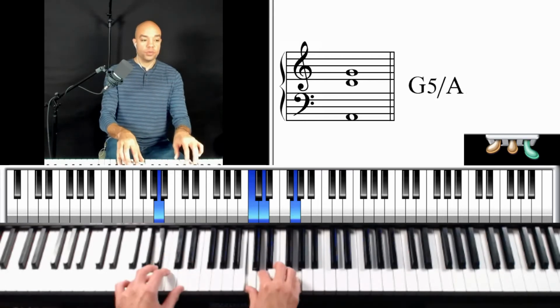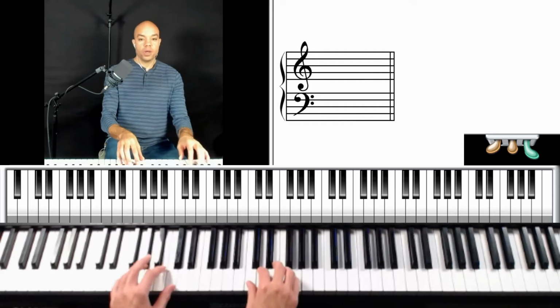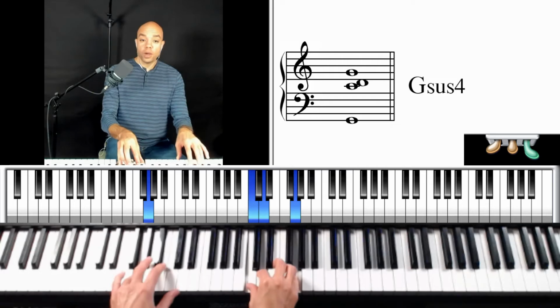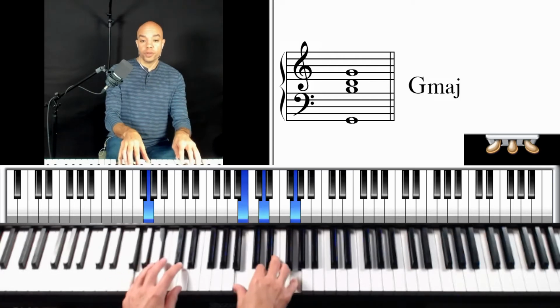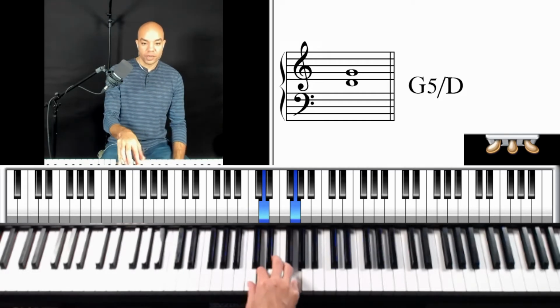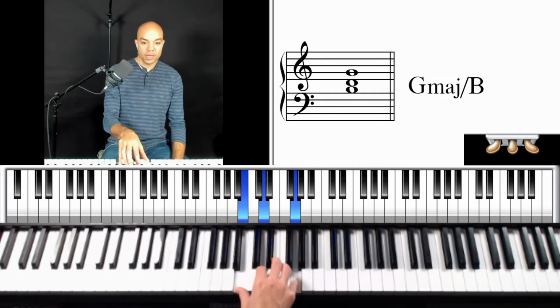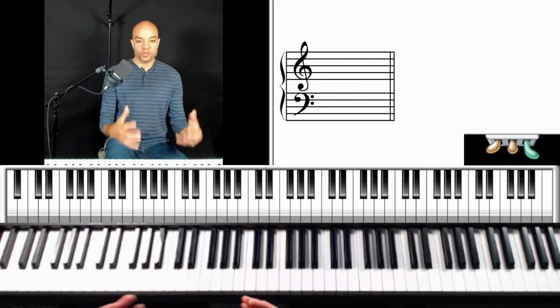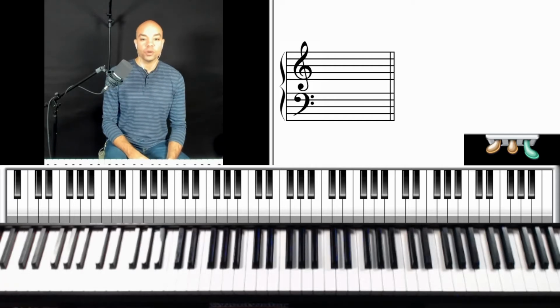And we use that G this time as the note, and then we're bringing it down. Instead of C and D, we're playing B and D, and that creates just a regular G major chord.